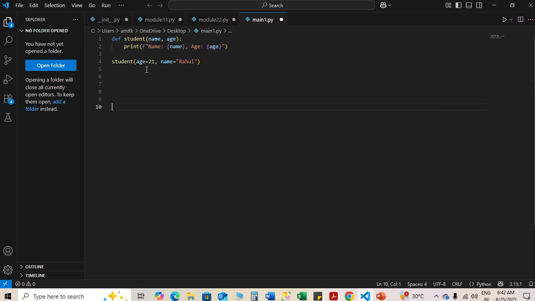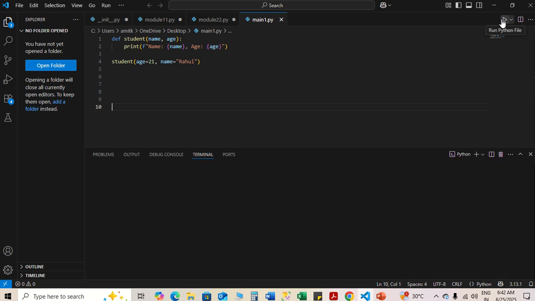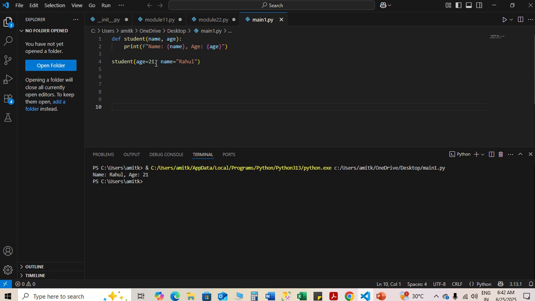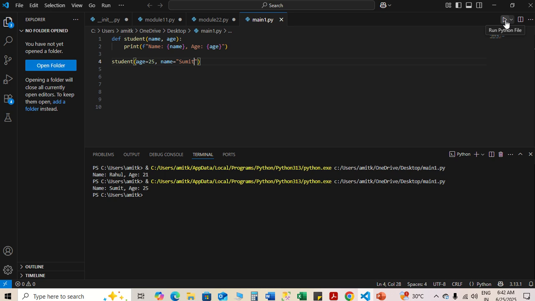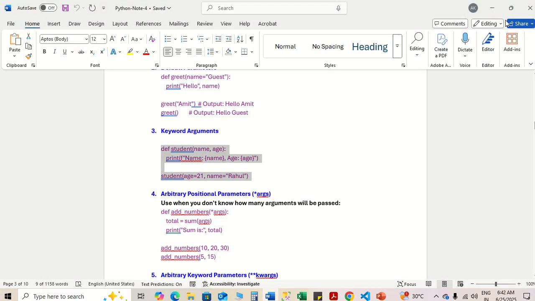Now give age=21 and name="Rahul". So it will automatically print these things like this. See this? Name is Rahul and age is 21. Okay. So when I change this to 25 and change the name to Sumit, like this.